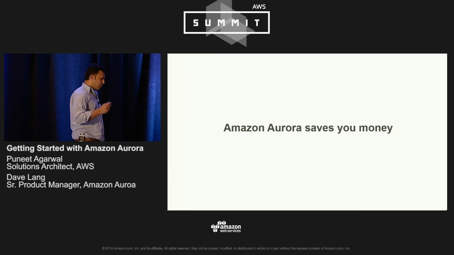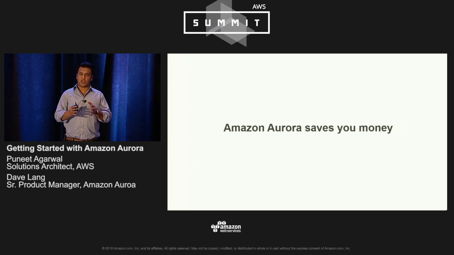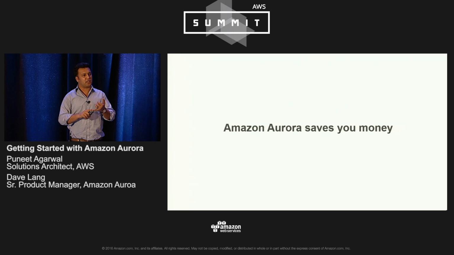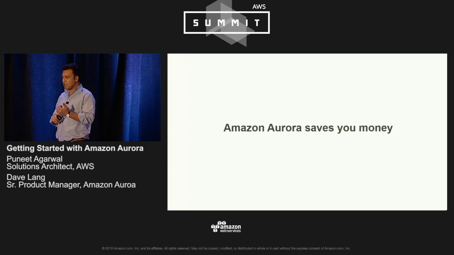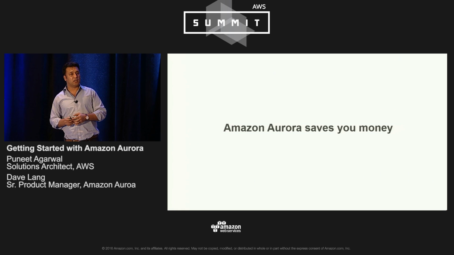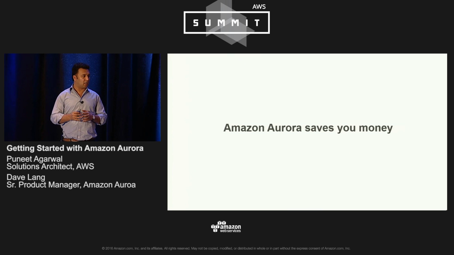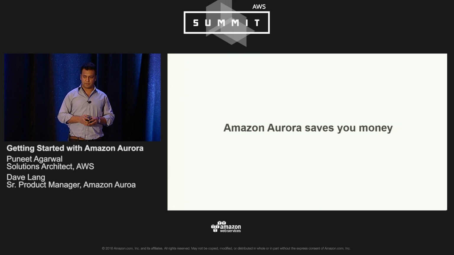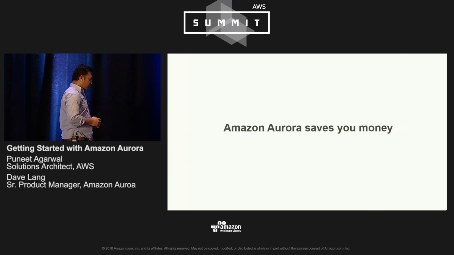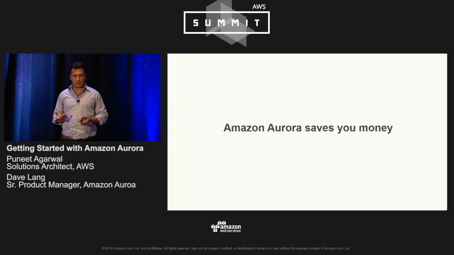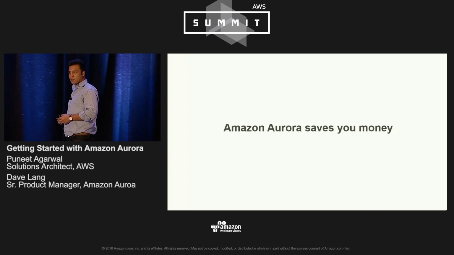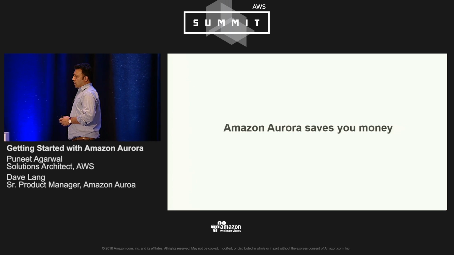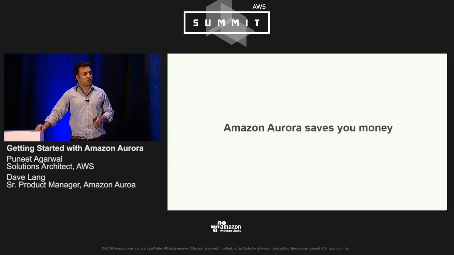So Aurora is offered as a database engine on top of RDS. RDS also offers SQL Server, Oracle, Postgres, MariaDB, MySQL, and Aurora. So all the benefits you saw on the previous slide come out of the box with Aurora also. So no product description is complete without a discussion on its pricing. Does it make sense to use that product? Aurora is priced at 1/10 of the cost of commercial databases. So let's say if you're moving from a commercial database engine, you will save a lot of money by moving to Aurora.